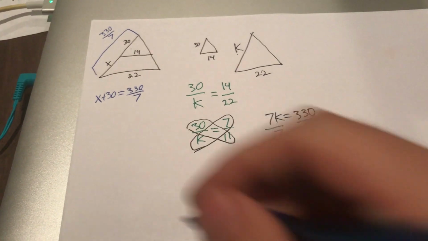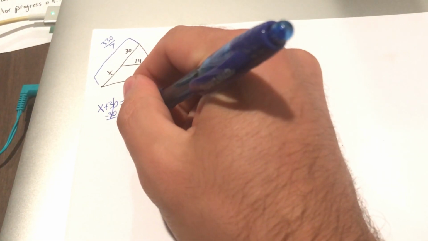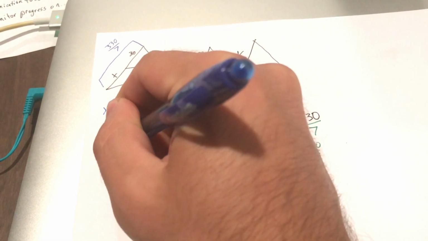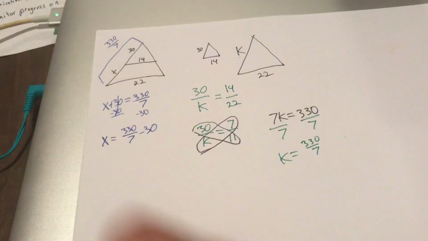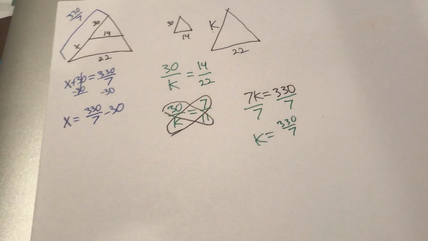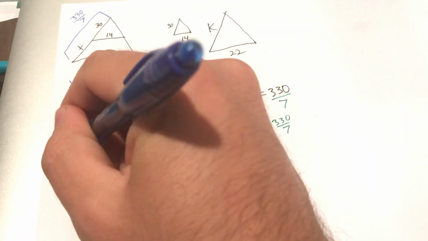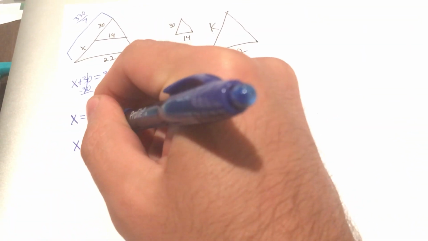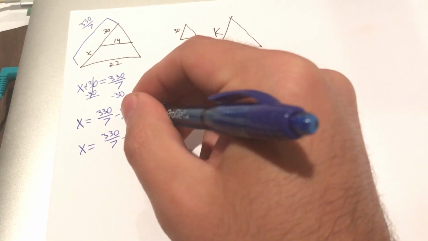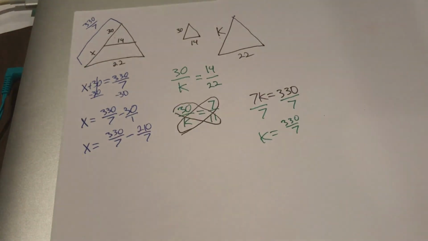To solve this, I subtract 30 from both sides. Subtract 30 here. These cancel out. I subtract 30 here. So now it says x equals 330 over 7 minus 30. Oh no, we're subtracting with a fraction. Guess what we need? That's right, common denominator. I have a denominator of 7. Easy enough. X equals 330 over 7 minus, I multiply 30 over 1, both the numerator and denominator, by 7. I get 210 over 7.